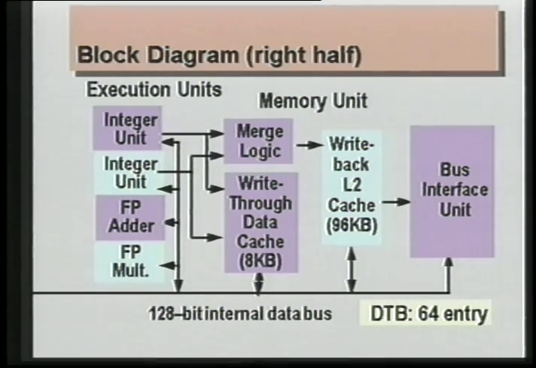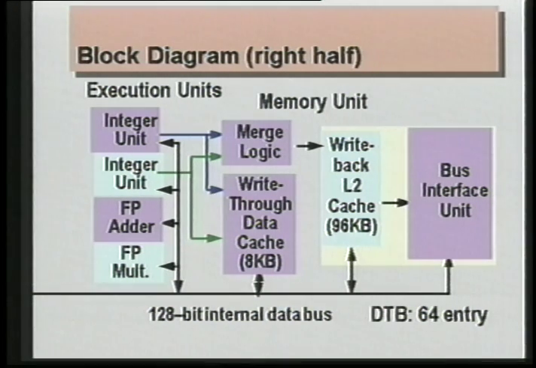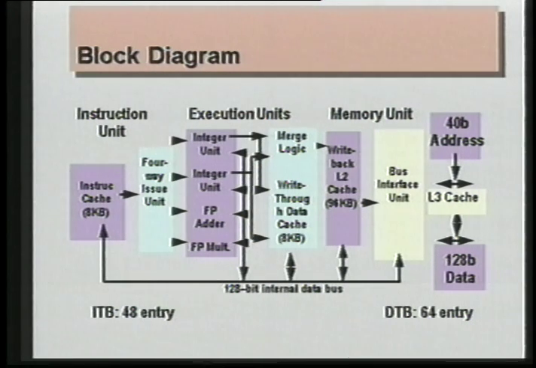The bus interface unit manages the second-level write-back cache, which is a 96K byte cache, 3-way set associative, and is kept coherent in a multiprocessor system. It also manages the third-level optional off-chip cache, which is a direct map cache, and is write-back and kept coherent as well. The bus interface unit is also, of course, the interface to memory and I/O for the chip. Note that data moves on 128-bit buses at the pins and internally for cache fills of all sorts.